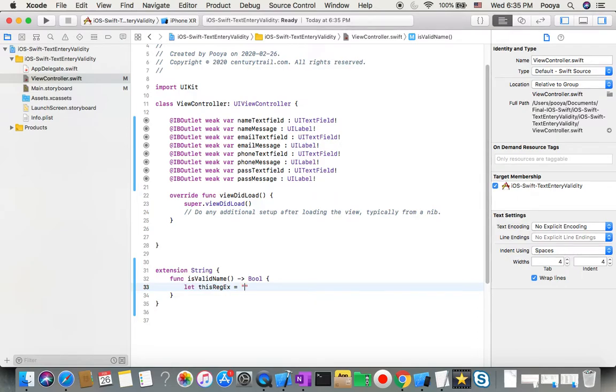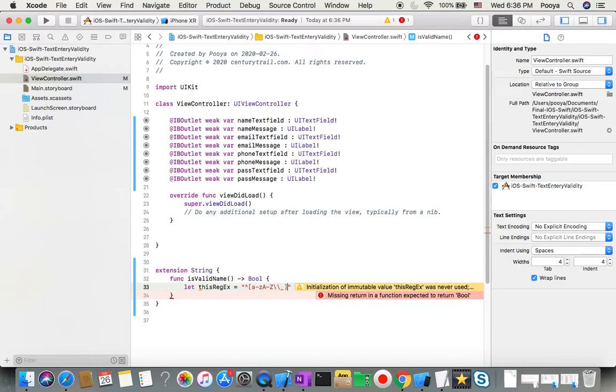Okay, so this is gonna be the format I'm gonna use to check. So I use this one, bracket open and close. What I want to be acceptable, I put it here: a to z for small letters, A to Z for big characters, and backslash underline. So I only accept this. Anything else you want to accept, you can put it here.